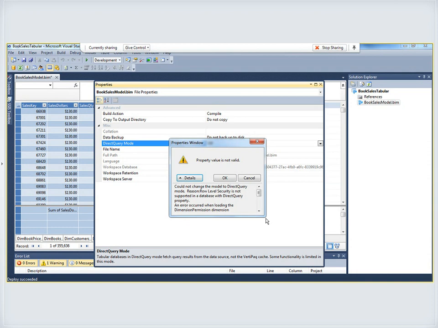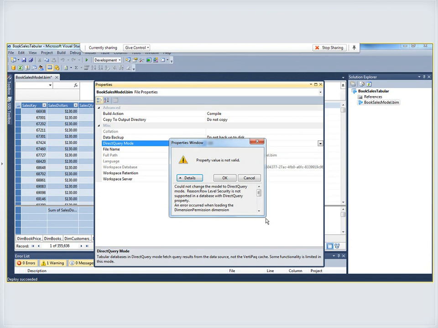And as it turns out, there are other capabilities in the tabular model that aren't supported with DirectQuery. For instance, if I use certain DAX formulas that do things like read data for the same time period a year ago, well, that's more than what DirectQuery can handle. So depending upon what you put in a tabular model, you might not necessarily be able to turn around and make it DirectQuery mode. And row-level security is one of them.